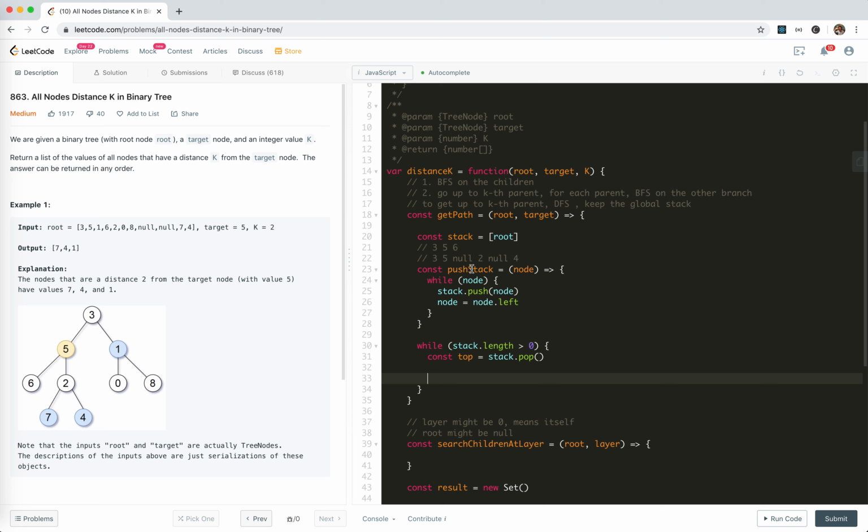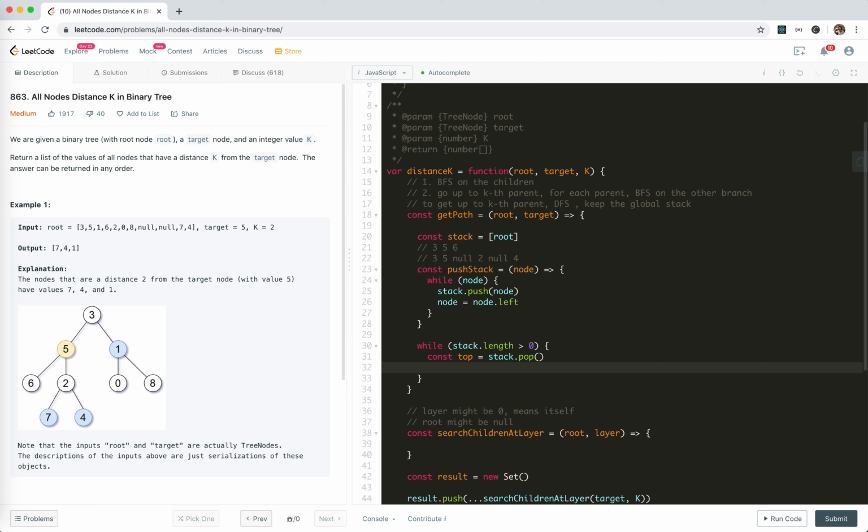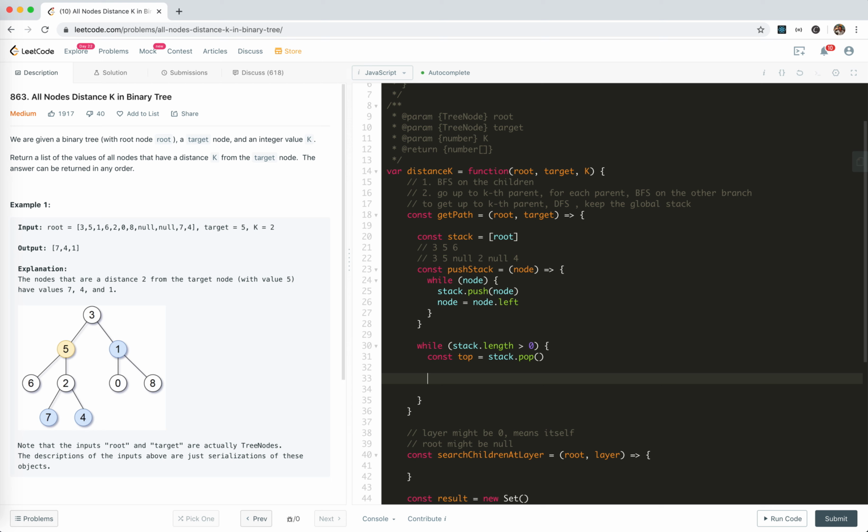It might be null as identifier here, but when we add in a null here, we will pop it first, right? So when we pop it, we check if it is the right child.